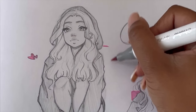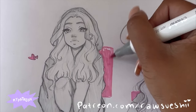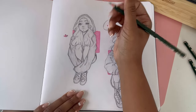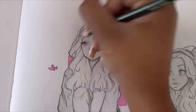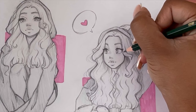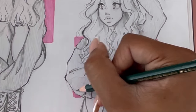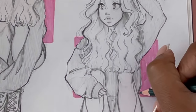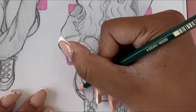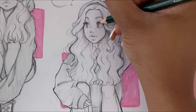If you're interested in watching the sketch process in real time, you can join me on my Patreon at patreon.com/rawsushi — I post monthly tutorials, behind-the-scenes content, and more exclusive rewards, so check that out in the links below. Now that I'm done with the markers, I'm going in with my 6B pencil to darken up some areas and create more dynamic line work — picking areas to thicken the lines while keeping other areas thinner, which gives a beautiful look to your sketches and that extra depth and oomph. I would highly recommend it.